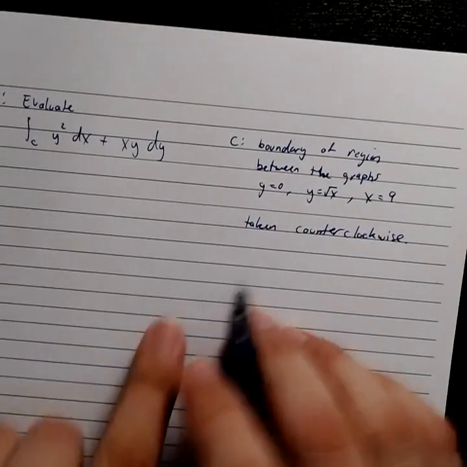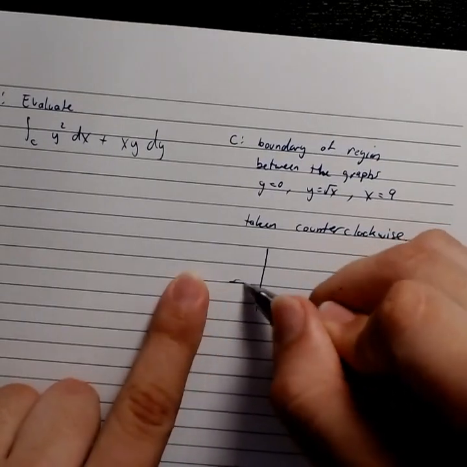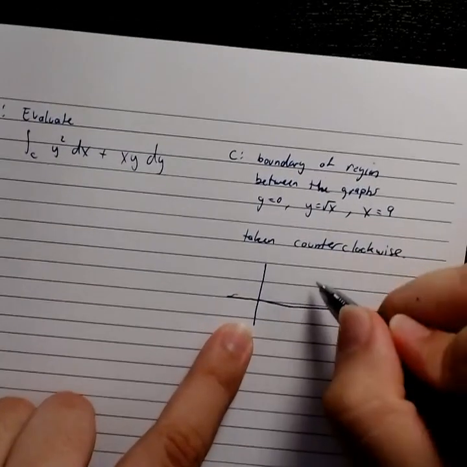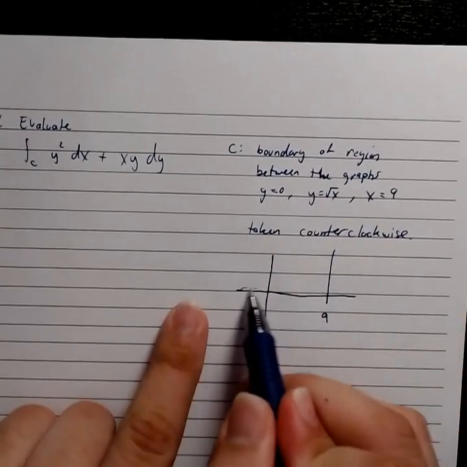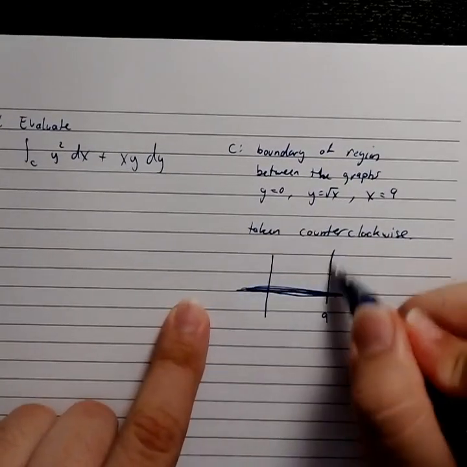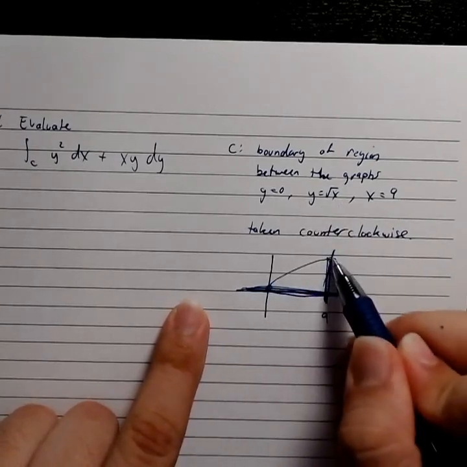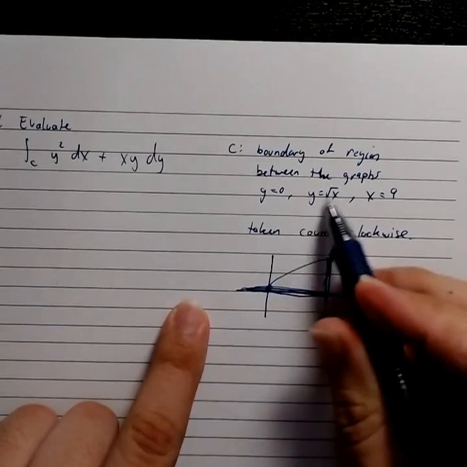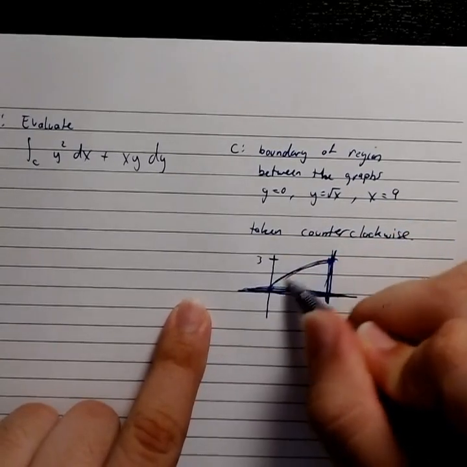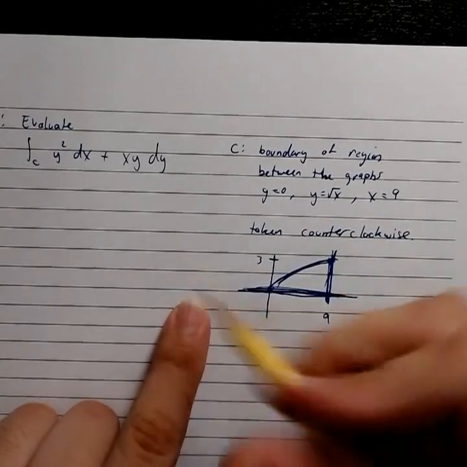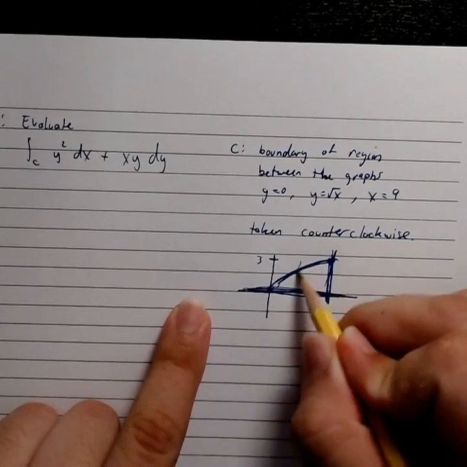Okay. Here, let's actually just draw that out. X equals 9. That's a vertical line at 9. All right, so that'll be 9 right here. Y equals 0. That's the x-axis. So that's this line down here, the x-axis. And y equals the square root of x is this one here, which will touch, if x is equal to 9, that means y is the positive square root of 9. So this would be 3. And so our integral is supposed to be taken counterclockwise. So that's going to go this way.